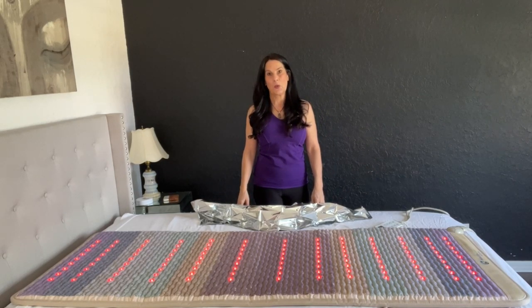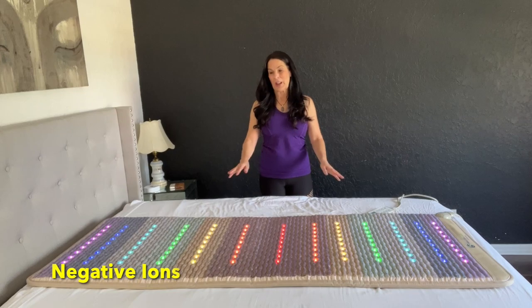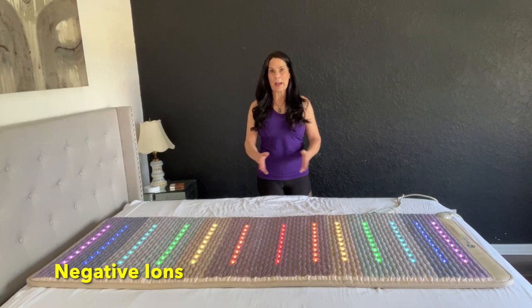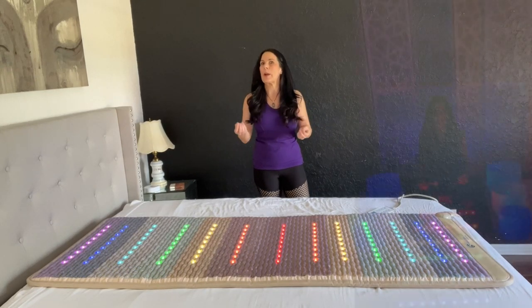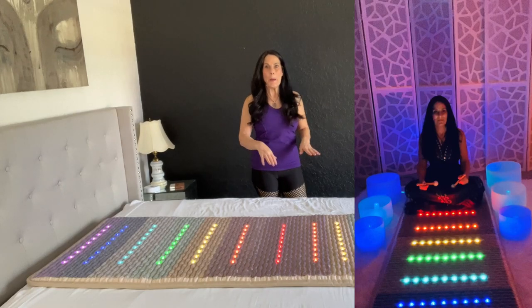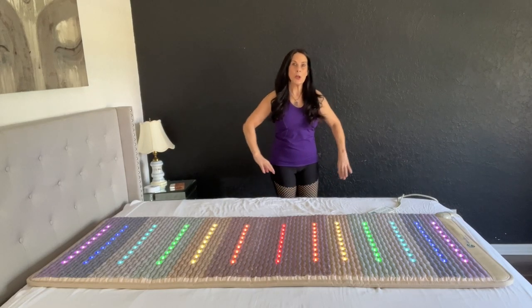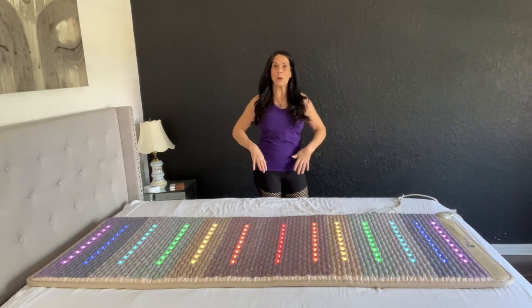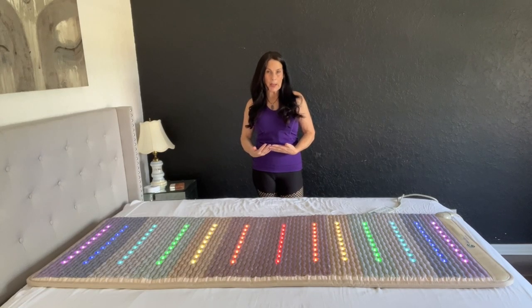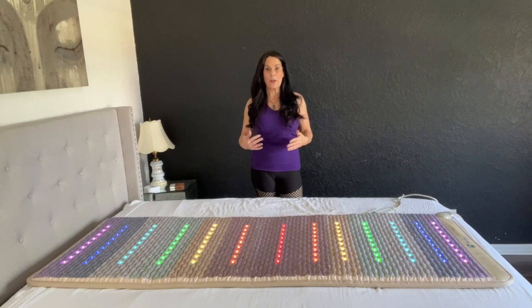Amazing — so good for the body, so good for your health. Another benefit of the chakra gemstone mat are the negative ions that are emitted. Think when you are outside in nature, or if you've heard of grounding — putting your feet on the earth, being at the beach, near a lake, the mountains. You're soaking up electrons from mother earth. They go into our body, recharge us, and also help to fight free radical damage in our cells. That's another beautiful aspect of the Rainbow Chakra Mat.